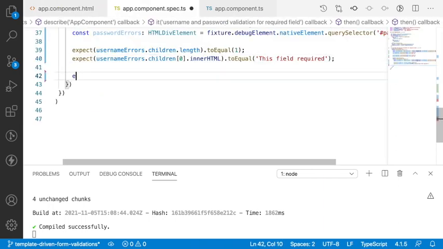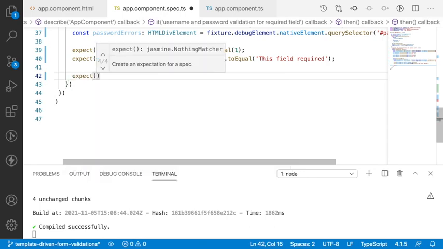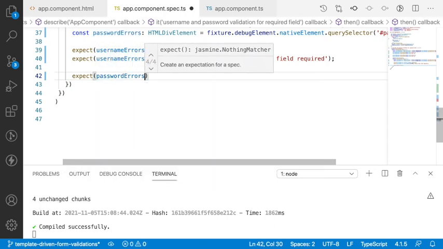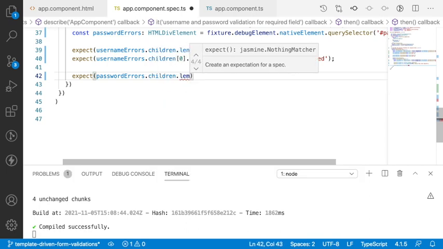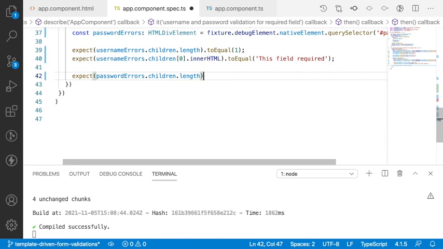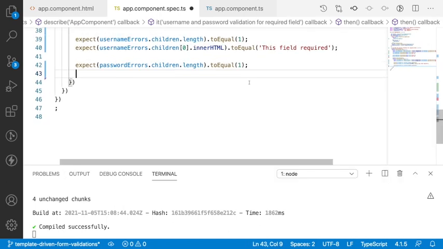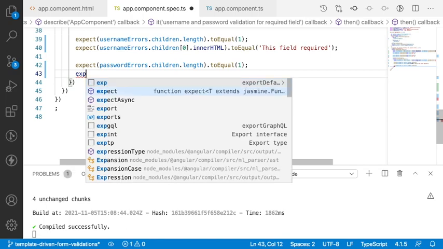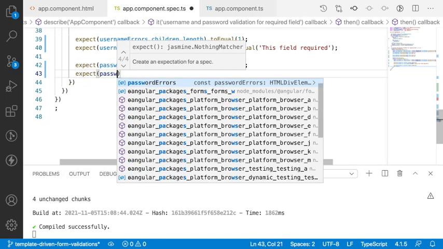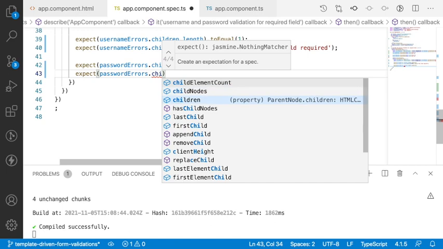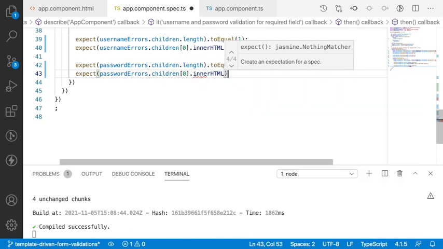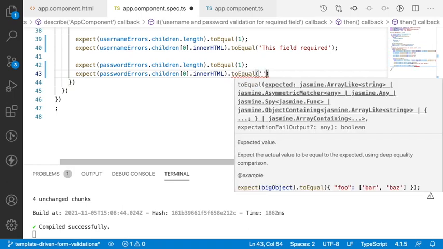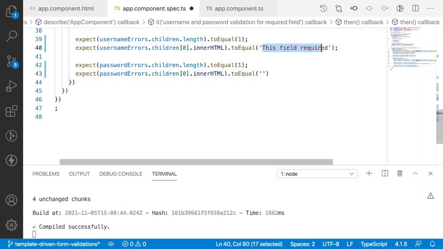Now I'll expect the same strategy on the password errors. So passwordErrors.children.length, again this length will be equal to 1, because in the password also we are getting only one error, that is equivalent to the required error. Expect passwordErrors.children of 0 .innerHTML should be equal to our this field is required, but this time it is a password field.